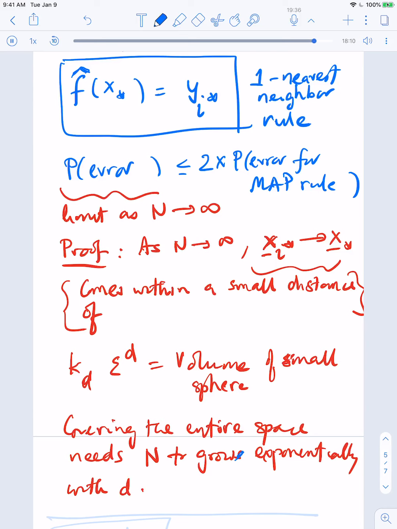This curse, of course, appears in many situations. It appears in optimization. If I'm optimizing an arbitrary function, and I say I'm going to grid the space finely enough so that I don't expect much variation, again you have the same thing. The volume of those hypercubes or spheres is small compared to the overall data space, and the ratio is growing exponentially with the dimension. So that's where the curse comes from.